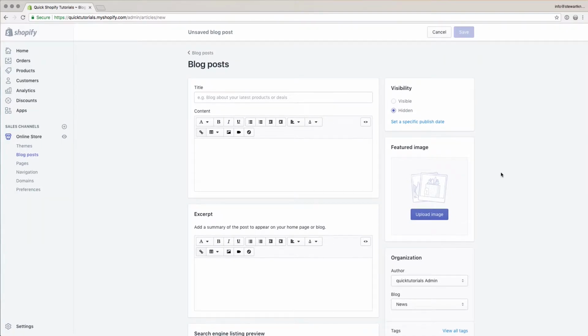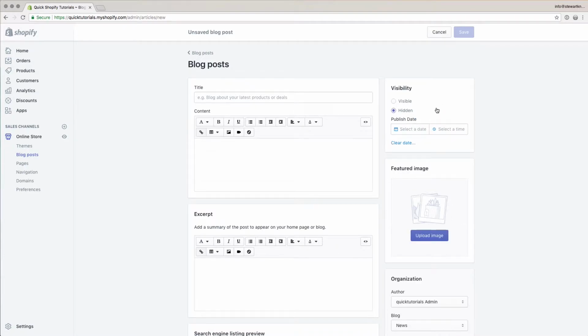We have a couple of other things, so we can mark whether this article is published or not. We can set a specific publish date for it to go live. So you'll notice by default it's hidden. And I think this is just a nice little quirk of it, where it allows you to write your article, you can save it, but it's not visible yet.